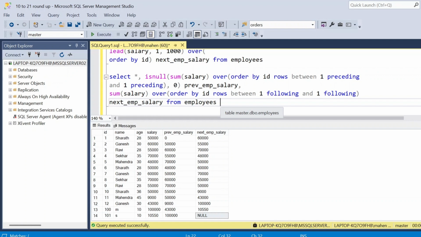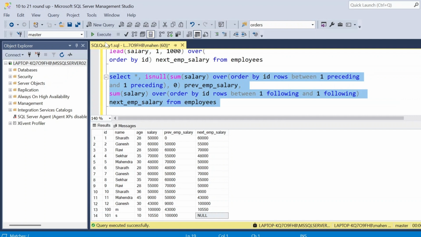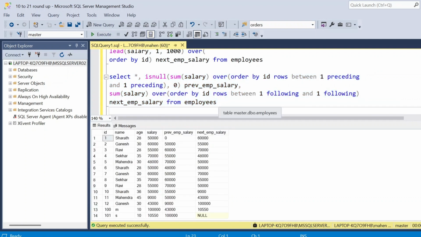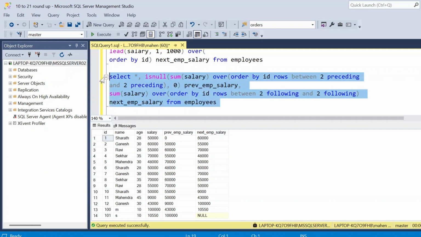Even if you want second lead or second lag values, how can we do that? We can just change it. You can see here, this is the result. You can just change this limit to second and this to second. So that's going to return second up to second only, right? Here also you can see second, and here you can just change this to second. So if you observe now, we are getting all second lead and lag values.